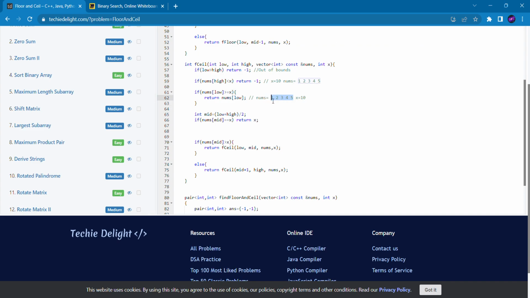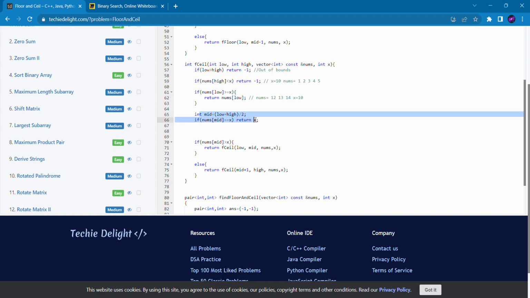It says that, simply suppose our array is like this: 12, 13, 14. This is also another case which we missed on the whiteboard, so we'll cover it here. Then you can clearly see that our nums low is 12 while our x equal to 10. So surely the ceil will be 12 because every element which is after it is obviously bigger than it. So this case includes that case.